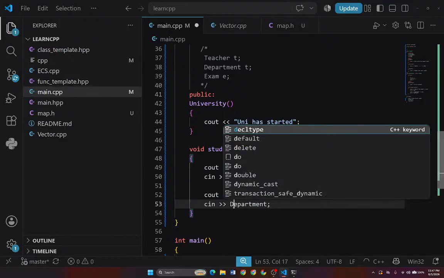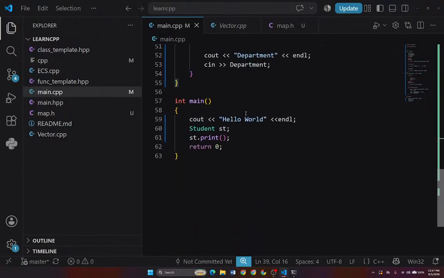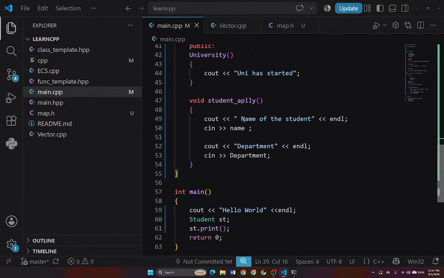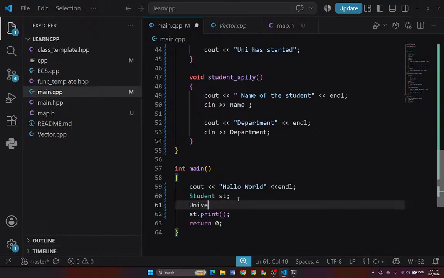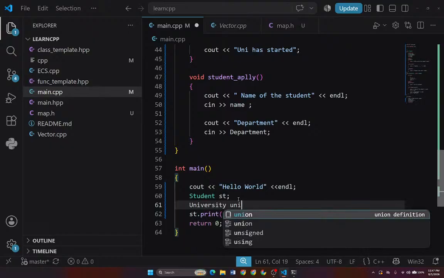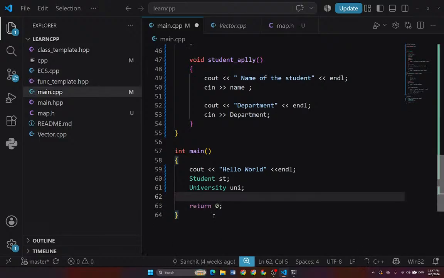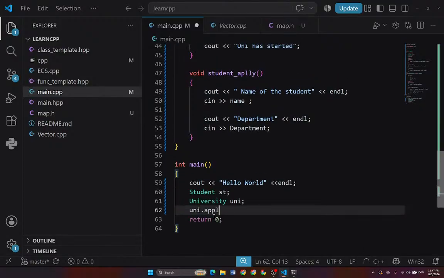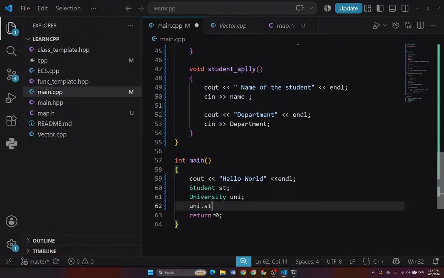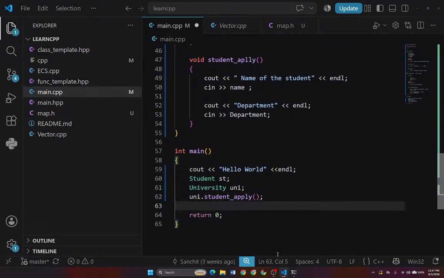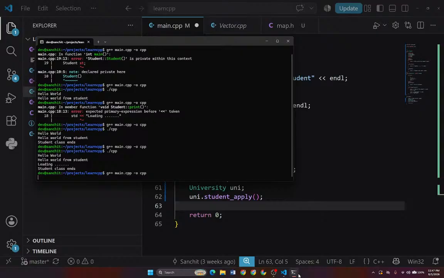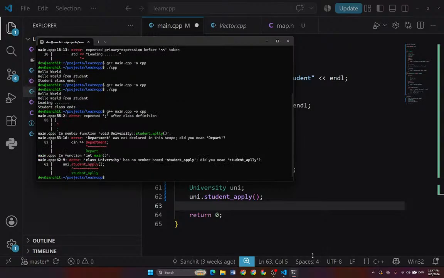Yes, I put that DBO. So let me see if I can do that. So we can create a university and so let us in the student apply. I guess there are some errors.